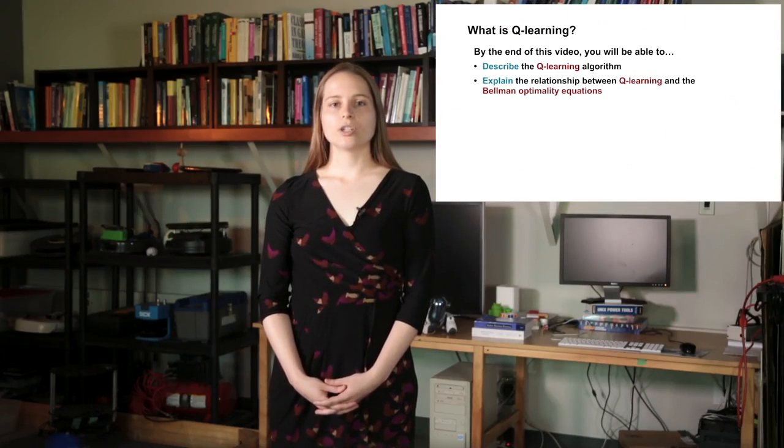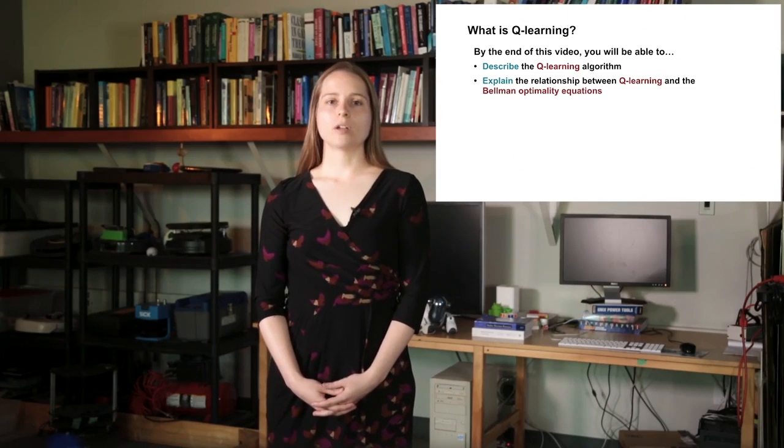Several recent applications of reinforcement learning, learning to play Atari games, control traffic signals, or even automatically configuring web systems, have been built on a single algorithm. This algorithm is called Q-learning. By the end of this video, you will be able to describe the Q-learning algorithm and explain the relationship between Q-learning and the Bellman optimality equations.